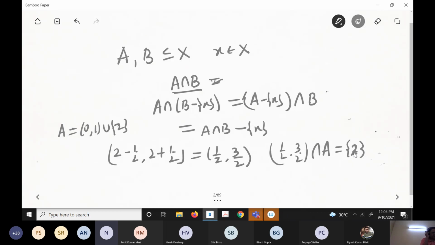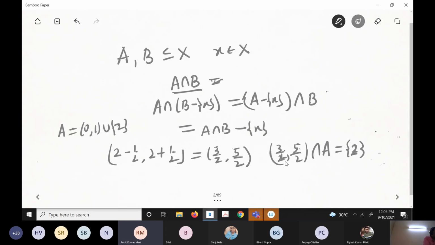Sir, so, 1 is there in this? Say again? Elements will be found from 1/2 to 1, so there are elements in it. Sir, 2 minus 2 by 2 is equal to 3 by 2, not 1 by 2, sir. Oh, it is 3 by 2. Okay, fine. Wait a minute. 3 by 2 to 5 by 2. Wait. All right now? Yes, sir. Yes, sir. 3 by 2, okay, fine.